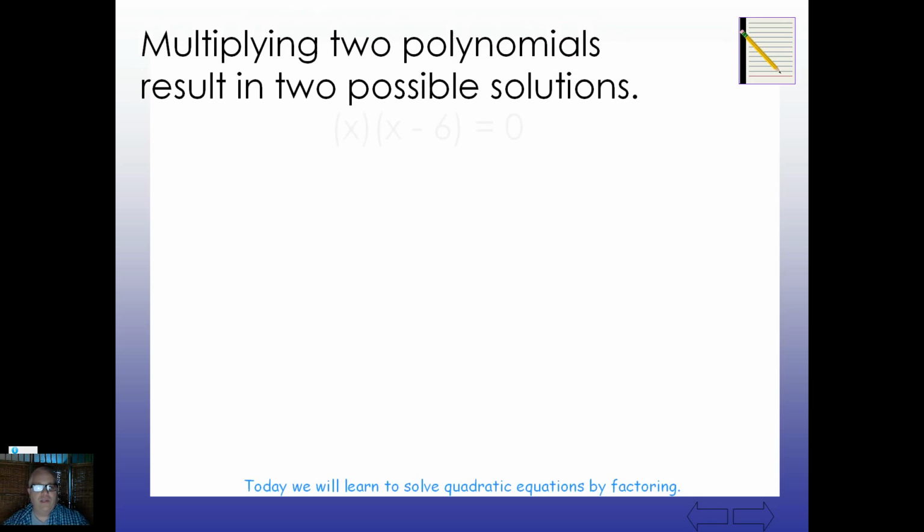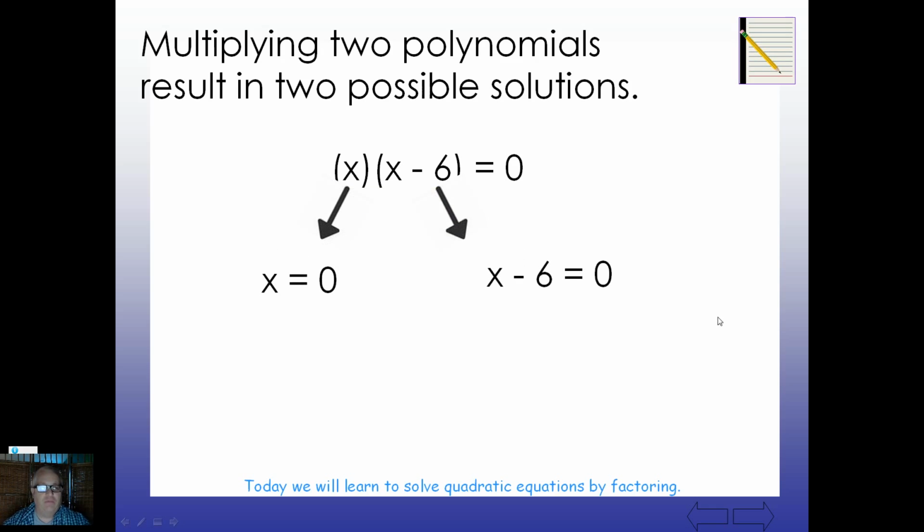Let's try this one. How about x times x minus 6? Well, x times x minus 6, let's see. I don't see anything there. This is actually even easier because now we're just going to take the left-hand x, this guy over here, and say, you know what? I'm going to let x be 0. I'm done. I just assume x is 0, and wouldn't that wipe everything out here? If x was 0, this would be 0 times negative 6, of course, is 0.